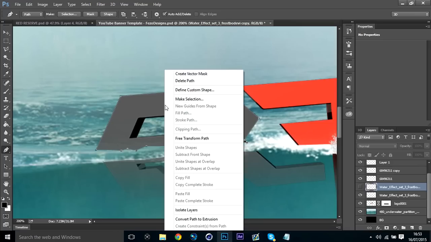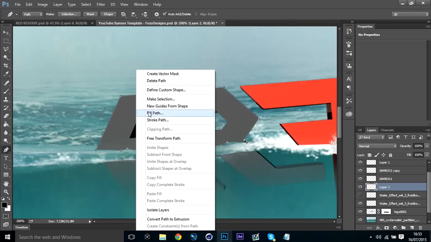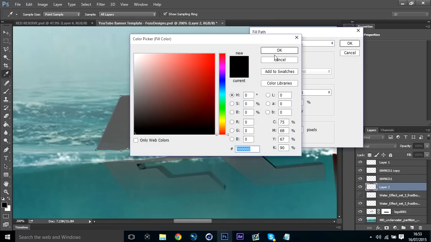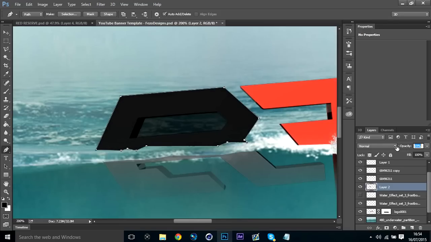Make a new layer first of all. You right click, fill path, and choose the color black. Click OK, and you should have black color here. And now you can lower the opacity down a little bit to like 17%, something like that.